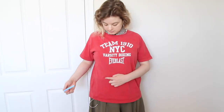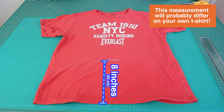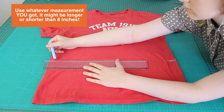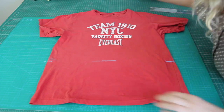I figured out the point that I wanted to crop the t-shirt to — usually this is just above my belly button, but you can choose wherever you would like on your own body. Then I drew a line with chalk at this point. I also measured the length from the chalk line to the bottom of the t-shirt, which was 8 inches on my t-shirt. Next, I drew two more chalk lines that were also 8 inches up from the bottom at the sides of the tee, and I extended these lines around to the back just past the side seams.